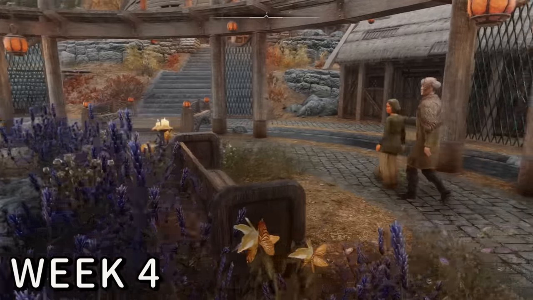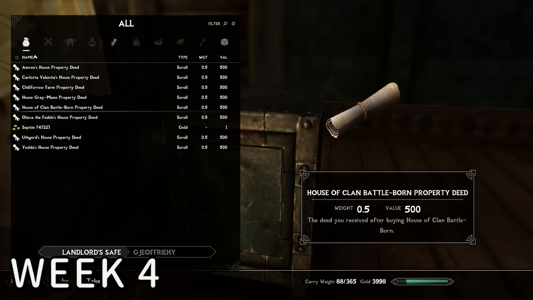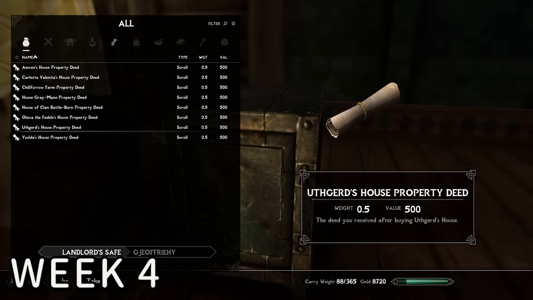Right this way, everyone. Dragon's Reach is right this way. Come and pay your rent at Dragon's Reach. Yes, 4,722. All right, not a bad haul at all.